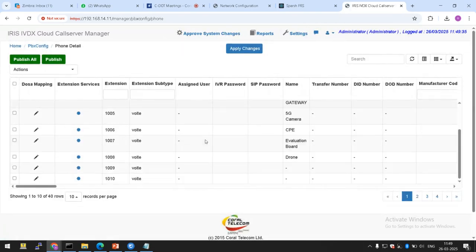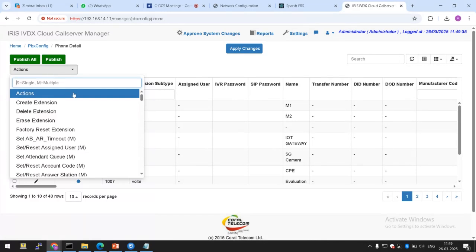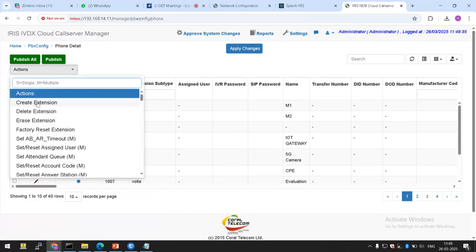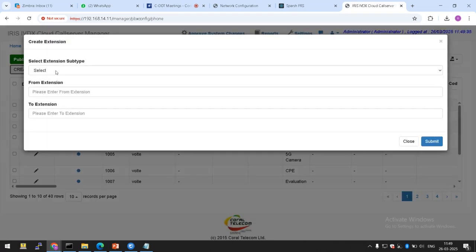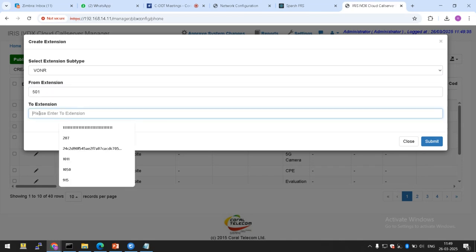You can see here how many extensions we have created. If you want to create another extension, go to the action and do create extension. Select the type, then the range. If you want to create more than one extension, then you can use the range.